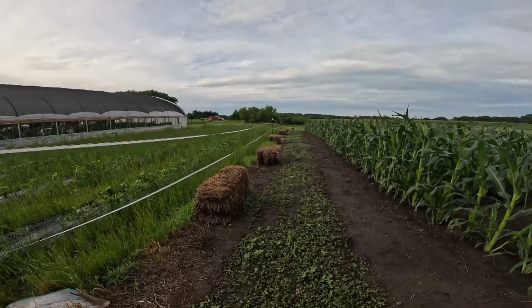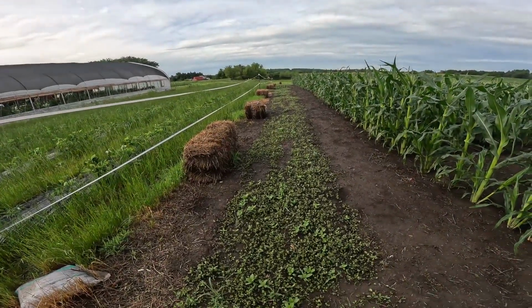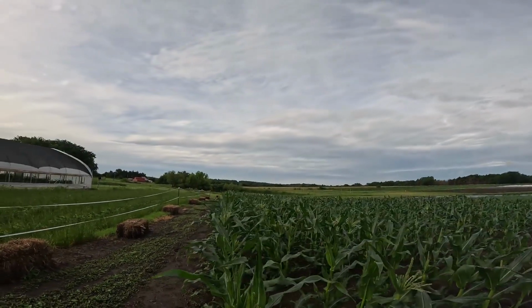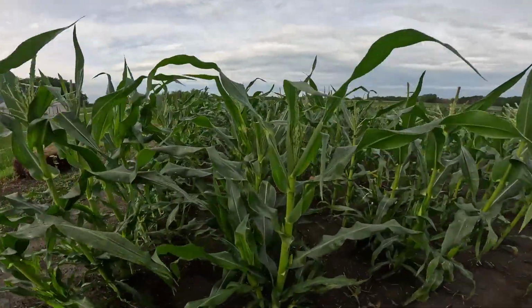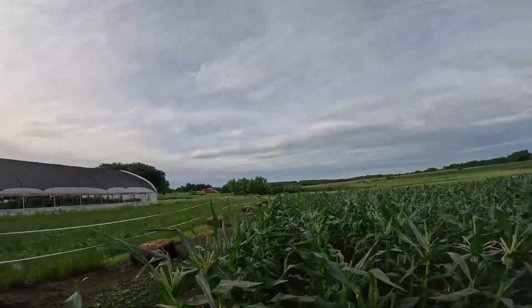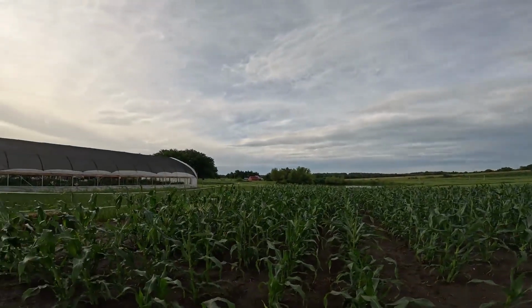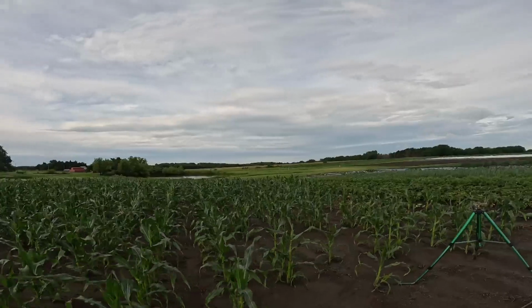Okay, so there is the progress of my pollinator row. It looks like I have more weeds than I have flowers, but nonetheless. And look at how this first batch of sweet corn's coming out. It's going to be happening very fast. As a matter of fact, there's our spot where the ear of corn is going to come out, right there. It's going to silk very quickly, which means it's time for Ed to get an electric raccoon fence put up around it. But yeah, the sweet corn is definitely going the right way. Wonderful, wonderful there.